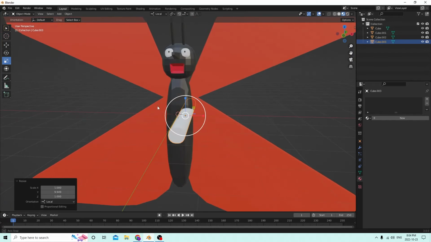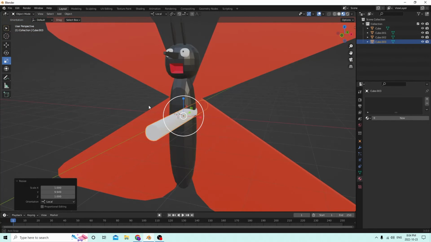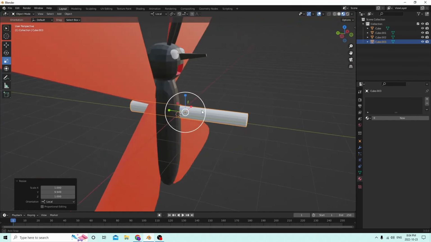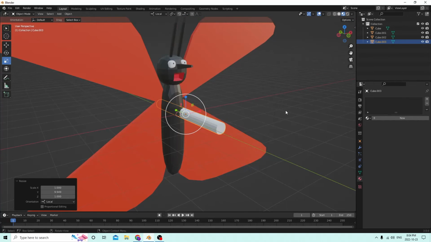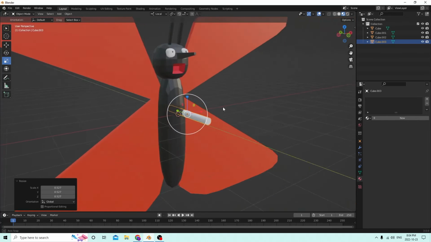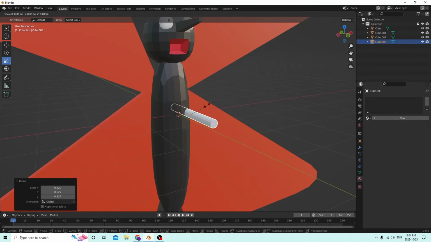Pretty much like that. Doesn't it look like he's been shot or stabbed with a spear at this point? I like his little shocked face. You could adjust that by dragging his upper lip or his bottom lip or moving things around to try to make him smile. Whatever you need to do, whatever you're going for.